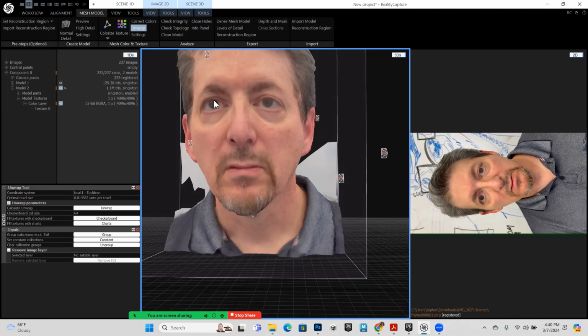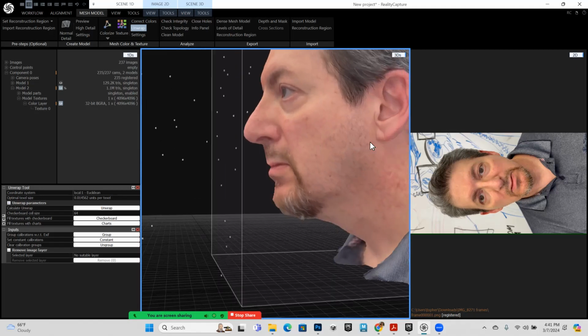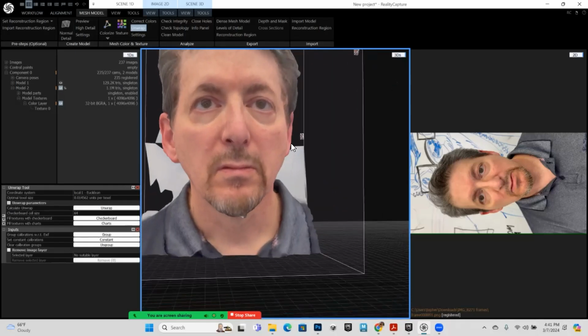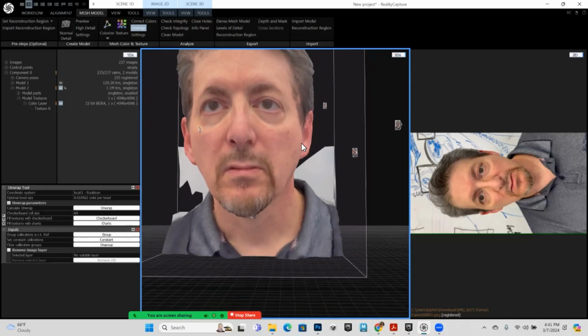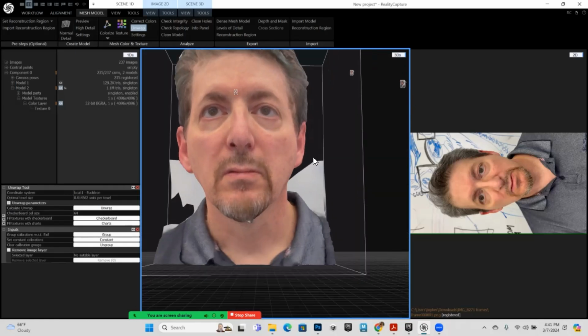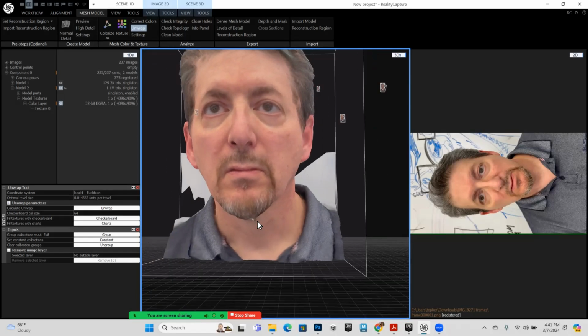It's going to be looking for the white of the eyes and the edge there, and also for the mouth and for the smile lines. So those things have to be there and clear, but they don't have to be this high of quality to work. They'll still work even if it's not quite this good. This is actually pretty good. I don't know what happened right here on my chin. There was a stray hair probably sticking out.